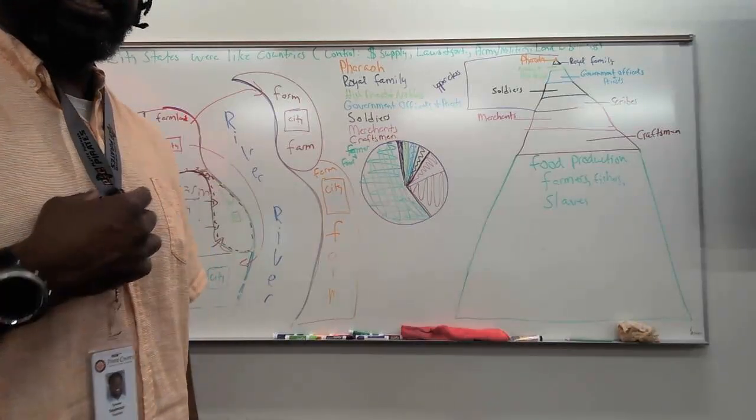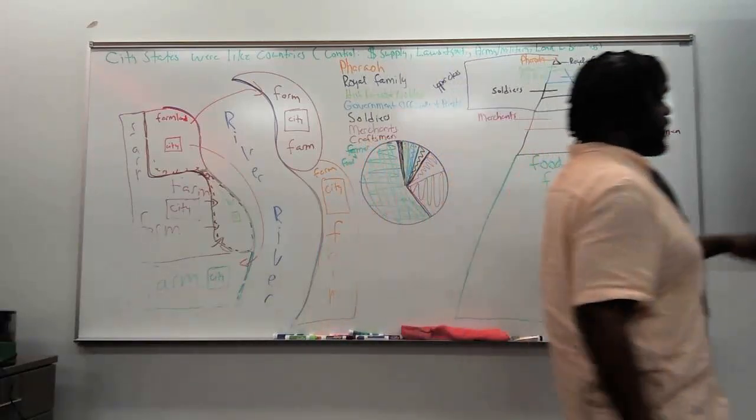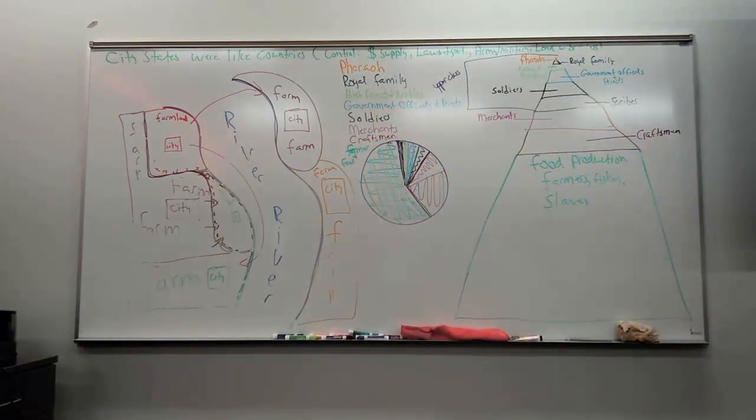need to kind of see and understand here. So the pyramid that you just created does a really good job of showing what the different categories were and the order they were in. Like a pyramid shows that. It shows that the farmers and slaves were at the bottom of society, right? Then craftsmen, merchants, scribes, soldiers, etc., etc.